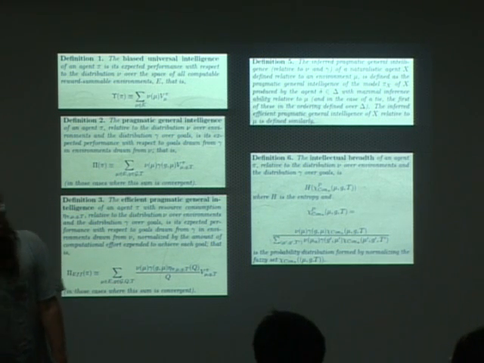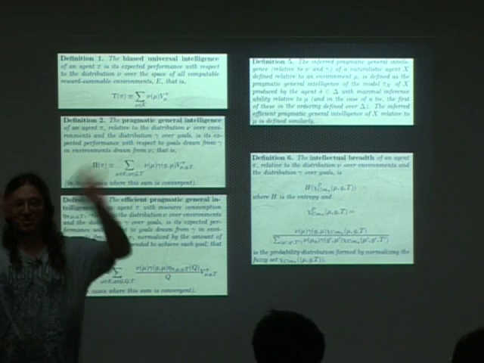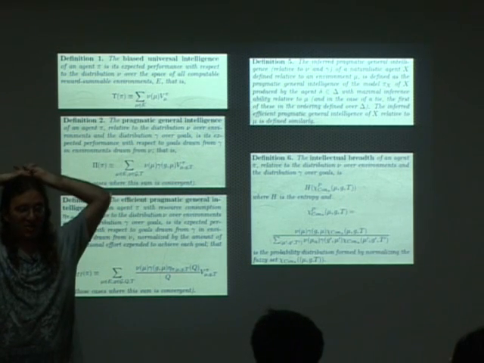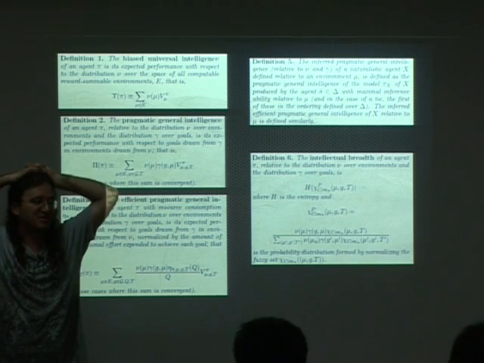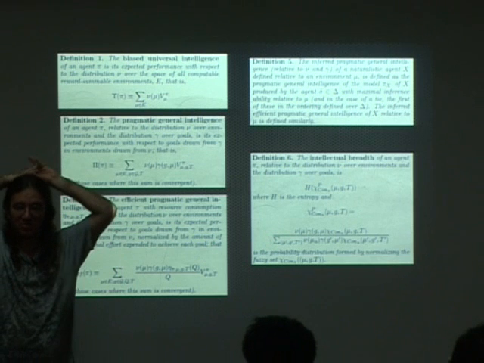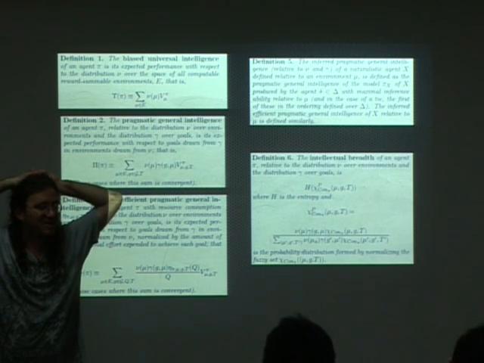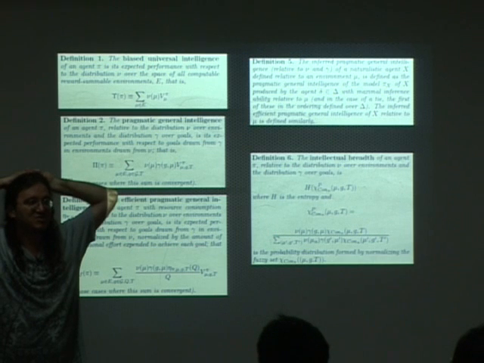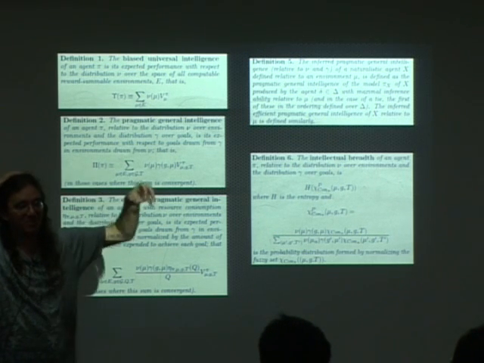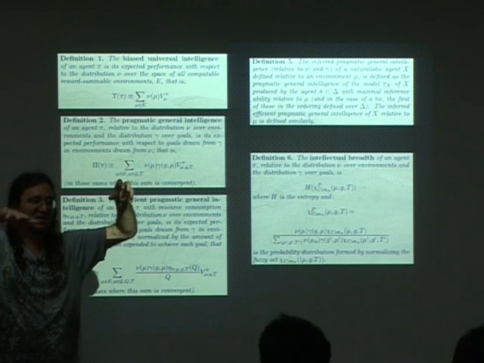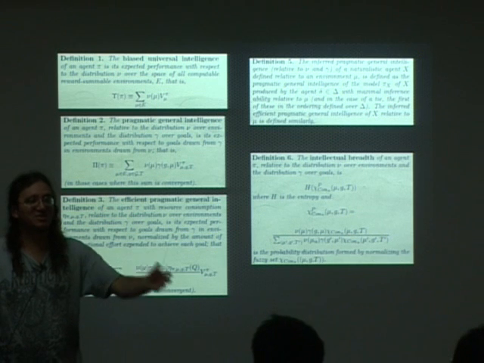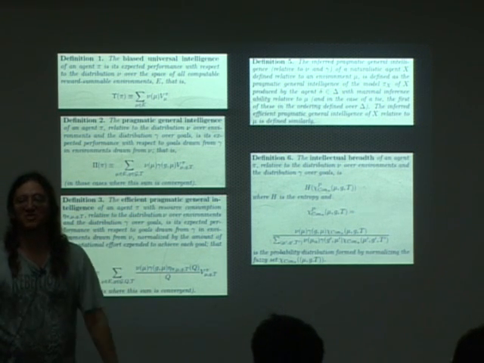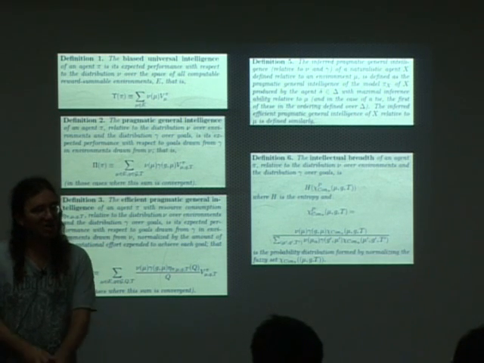So you say, okay, we will average over all possible worlds and all goals. How well can you achieve that goal in that world? But the worlds that are simpler, in the sense of being computable by a smaller computer program, will be weighted more highly. So if you can achieve simple goals in simple worlds, that's more important. And achieving a complex goal in a complex world is proportionally less important. So that is the universal intelligence as defined by Shane Legg and Marcus Hutter.